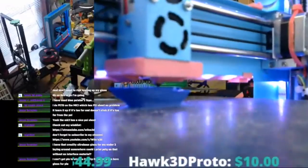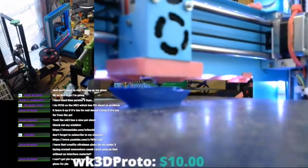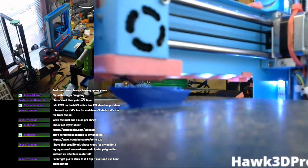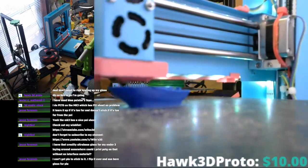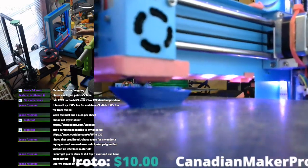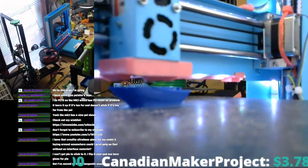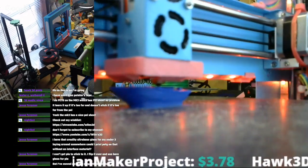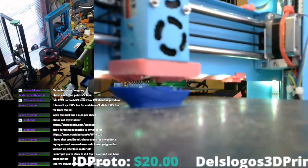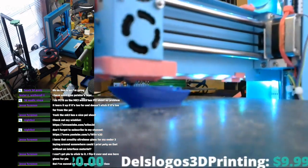I can't get PLA to stick to it. I flip it over and use bare glass for PLA. I have this Zaltec here, this JG Aurora here, and then Ultra Base on here. This is from, who is this from? It doesn't say on it either, otherwise I'd tell you. Oh, Tesla filament, Tesla goo. I put Tesla goo down just to get prints. I put Tesla goo on mine to get anything to stick, because I couldn't get anything to stick to the Ultra Base either. I actually have an original Ultra Base somewhere, but I can't find it since I moved. That was supposed to be for my Tronxy.